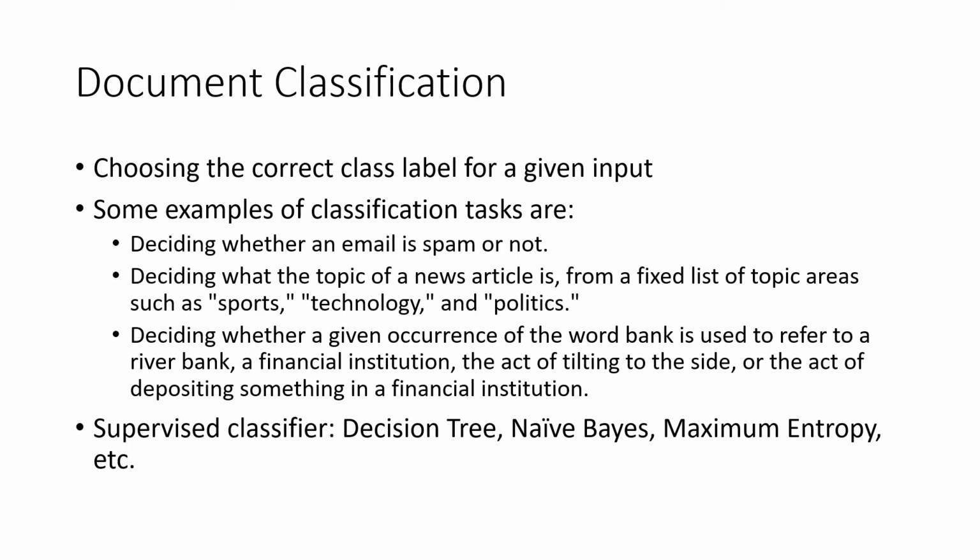The basic classification task has a number of interesting variants. For example, in multi-class classification, each instance may be assigned multiple labels. In open-class classification, the set of labels is not defined in advance, and in sequence classification, a list of inputs are jointly classified. A classifier is called supervised if it is built based on training corpora containing the correct label for each input. Some examples of supervised classifiers are decision trees, Naive Bayes, or maximum entropy classifiers.